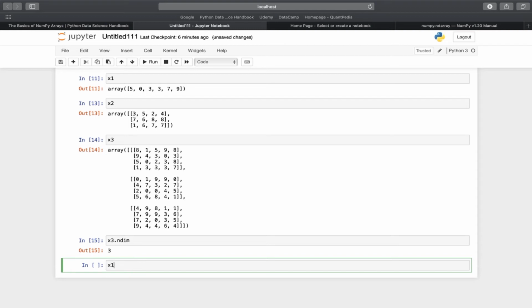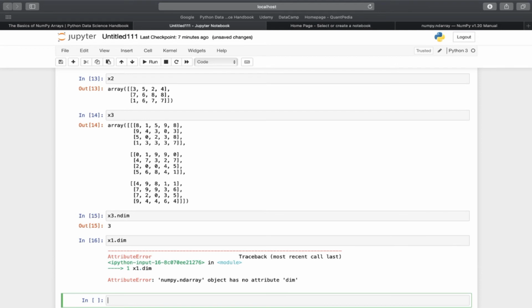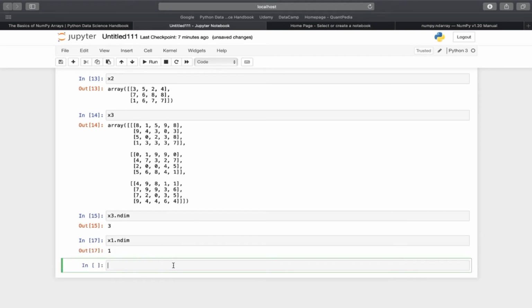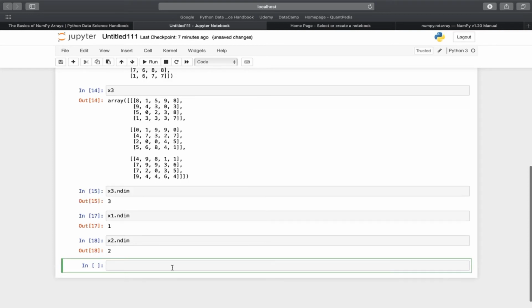But if we do it on x1, so that's a one-dimensional array, remember that, should be, oh, I forgot the m there, should be 1, and x2 should be 2 since it's a two-dimensional array. So we got that. And that's .ndim for number of dimensions there.